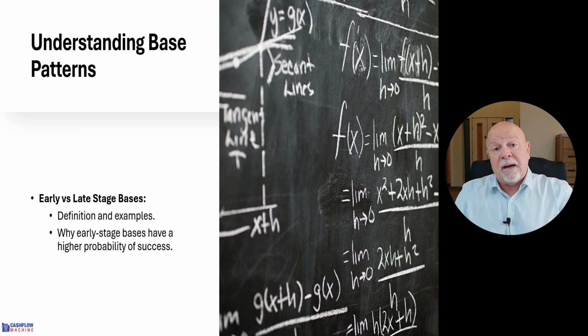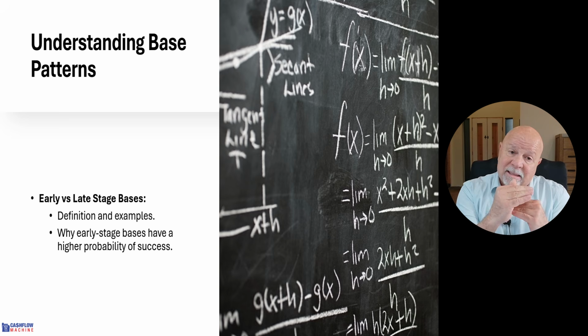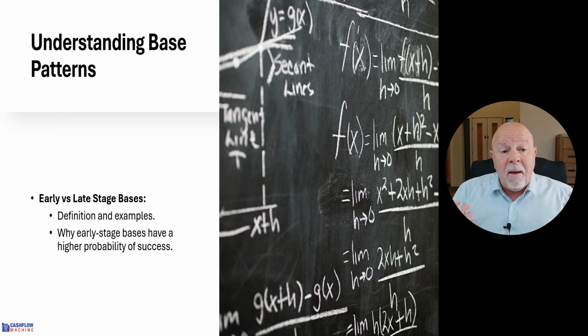If you want to find out the origins of where I get it, it's from Nicholas Darvas, who wrote a book, How I Made $2 Million in the Stock Market, back in the 50s. Great book, but he talked about the Darvas box theory. It's basically stair steps. So that's one pattern. But what happens is each step is a base. Okay, so you're going to hear me talking about bases a lot.